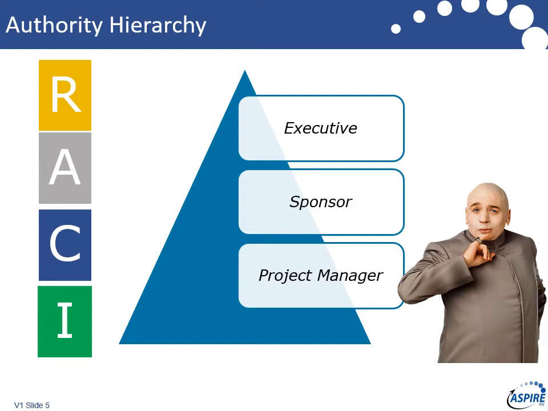At the top tier, the exec is accountable. And that basically means the buck stops with them. But it also means they cannot delegate accountability. So it sticks with them. And if anything really goes wrong with this program or project, that's the pinnacle of decision making. We then have responsibility. Now, that's quite often associated with project managers or program managers for getting the job done. But it's more complicated than that, because what does responsibility mean? It means you're responsible for the task, but you don't have to do the task. So responsibility can be cascaded down.